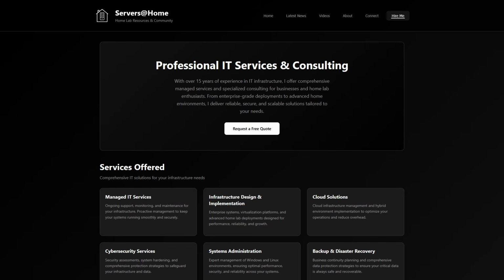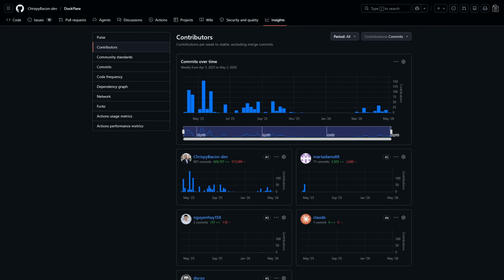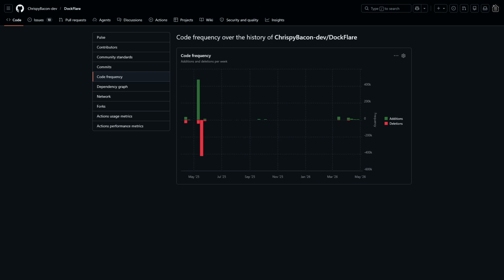Looking at the project health, it's been actively developed since early 2025. The 3.x line shipped multi-agent support, multi-domain isolation, and now the email suite in 3.1.0 in mid-April, with email aliasing following in 3.1.1. The commit history is dense. The maintainer is responsive on issues. I filed a bug during my own setup and got a fix turned around the same day. It's a small project, but it's actively maintained. The doc site at dockflare.app is solid, and the maintainer is engaged. That matters more than star count for a tool you're going to put into your stack.